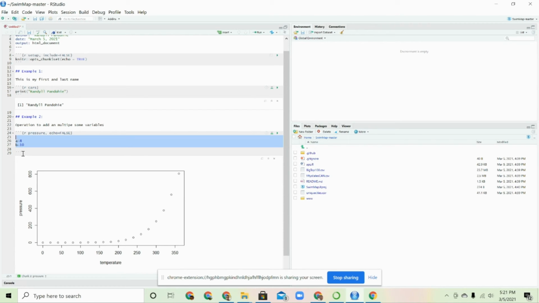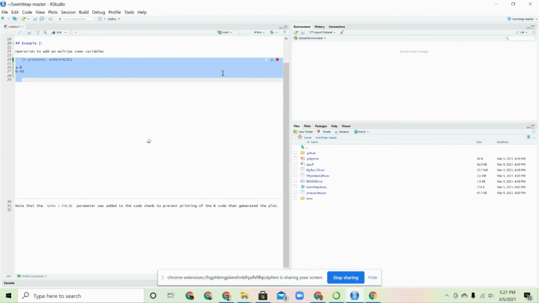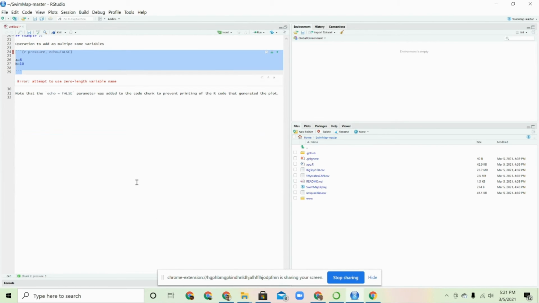So let's say we want to run this code. All right, so it has a syntax error here.